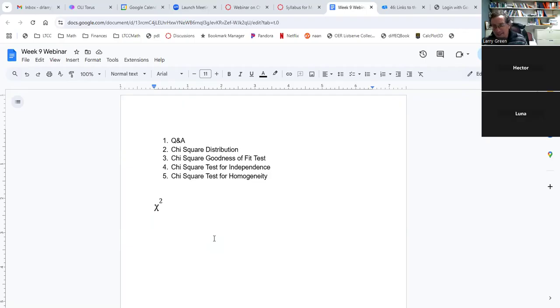So the light is at the end of the tunnel. We only have a few weeks left. And it's probably going to be a little bit shorter than usual, because this week I try to make it a bit light, because this is when you should really be spending time on the project. You've now had all the information you need to be able to handle the project, and it's time to get it done.